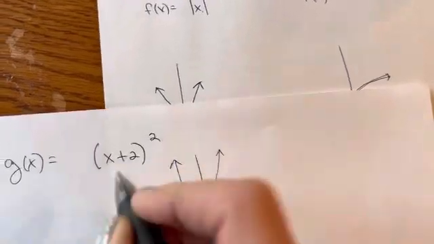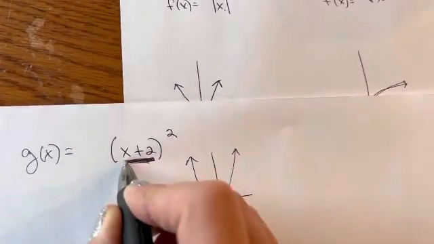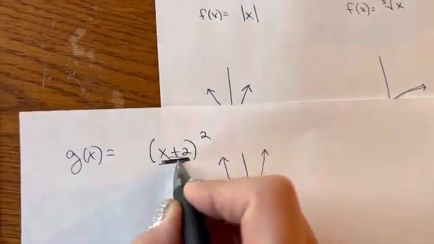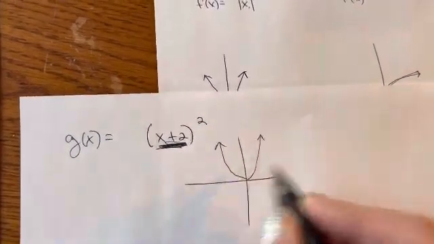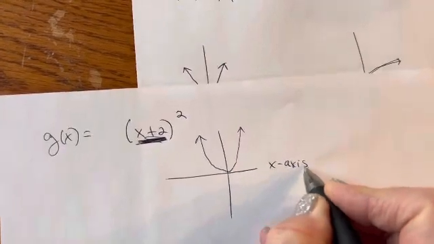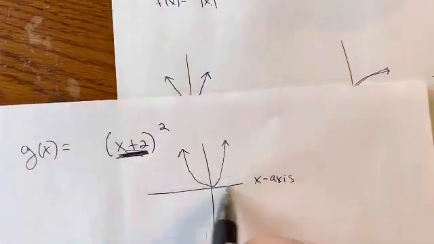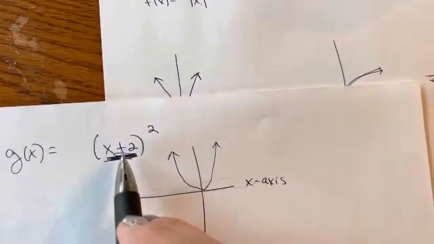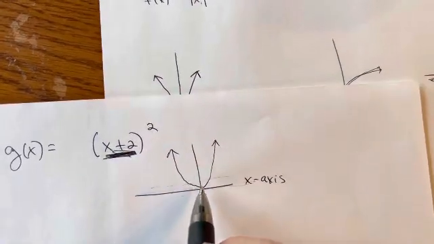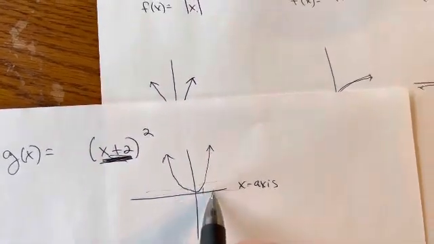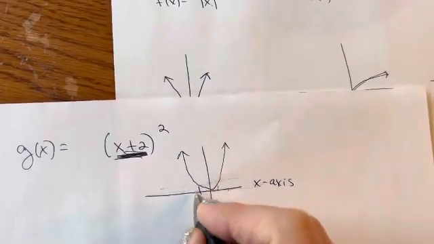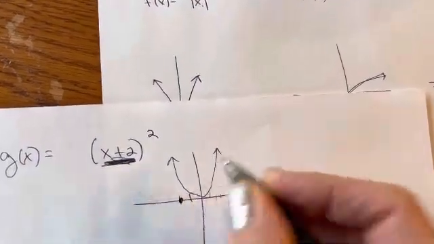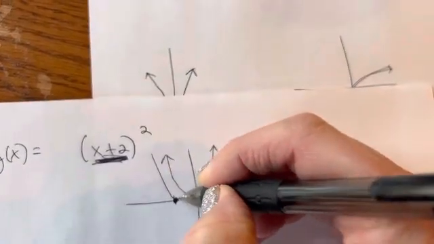Now, notice this is messing with my x, and I tell students if it messes with your x, it messes with your mind. So you would think that, you know, your x-axis is right here. And x is always a horizontal shift. It goes back and forth. So you're going to do the opposite. You would think if you would add 2, you would take this graph and you'd march to the right 2, but you do the opposite. I know it's crazy, but you're going to go to the left 2. So it's actually going to be right there, and so my graph's going to look like this.